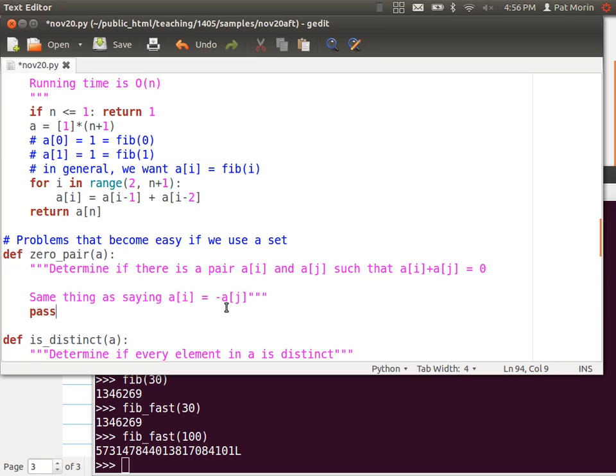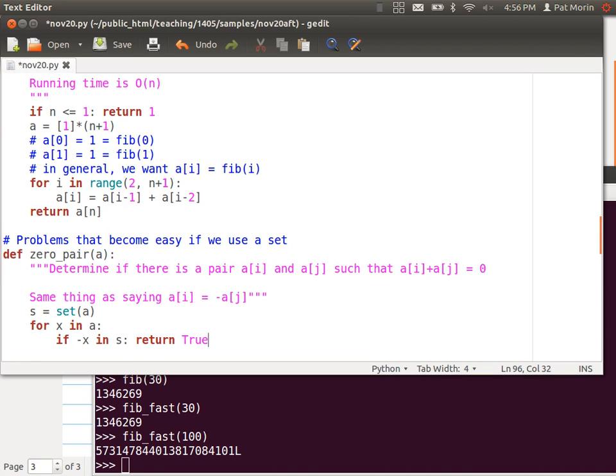One example, which maybe looks familiar, is a function called zero pair, which is supposed to determine if there's a pair ai and aj so that if I add them together, the value is 0.